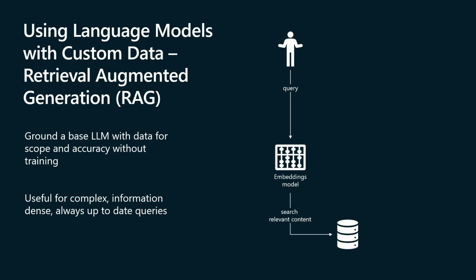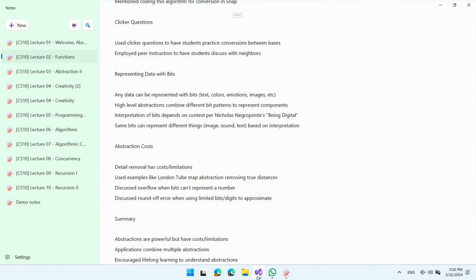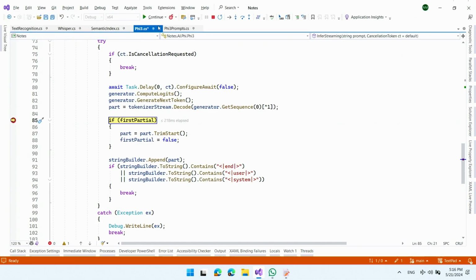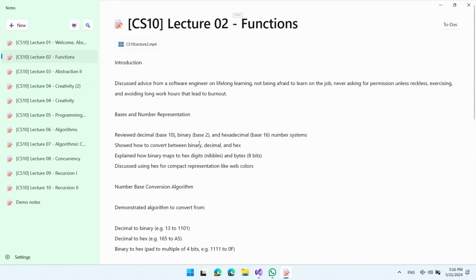So we actually have a demo. Yeah, I think we have an example with RAG for our application. Right. Let's see. I'm still debugging. Let me stop that. So we can actually combine the two that we just talked about. We can combine semantic search and small language models to actually create this RAG experience.